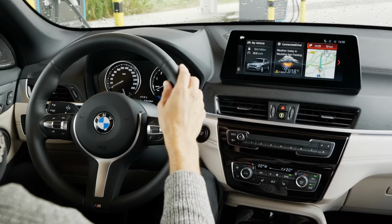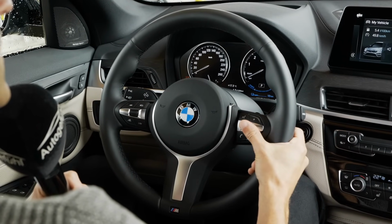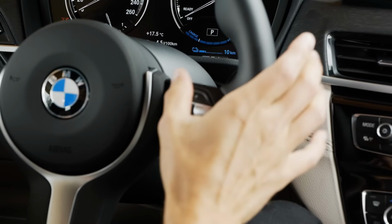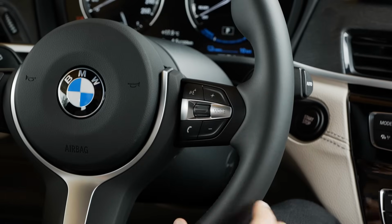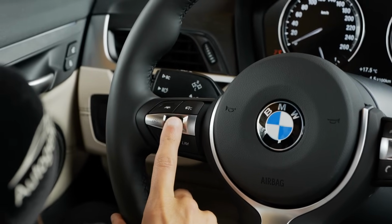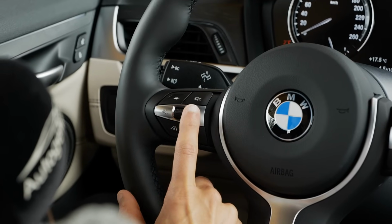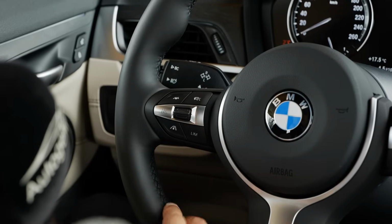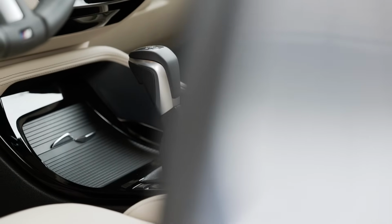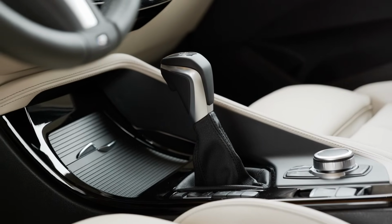Now, steering wheel, you have an overview once again here, where on the right side you can control the volume. Also, let's say a basic voice input is also available for this car. Left side then to control the cruise control, and these rubber pads here, they are updated now for the newer BMWs, but here, I mean, they give you good grip, but still doesn't resonate to the rest of the premium quality.